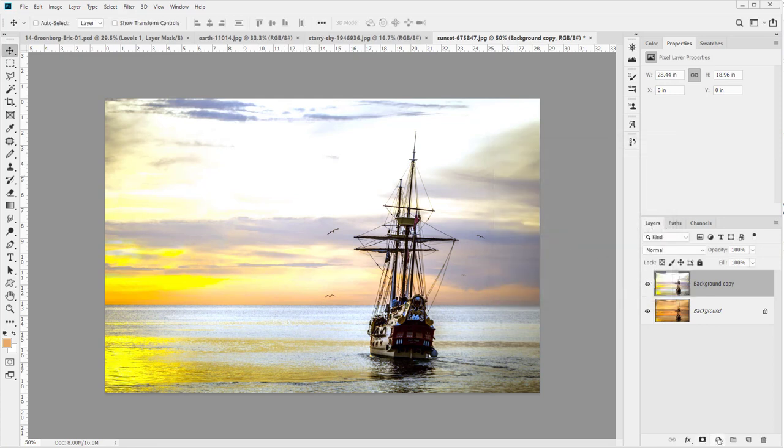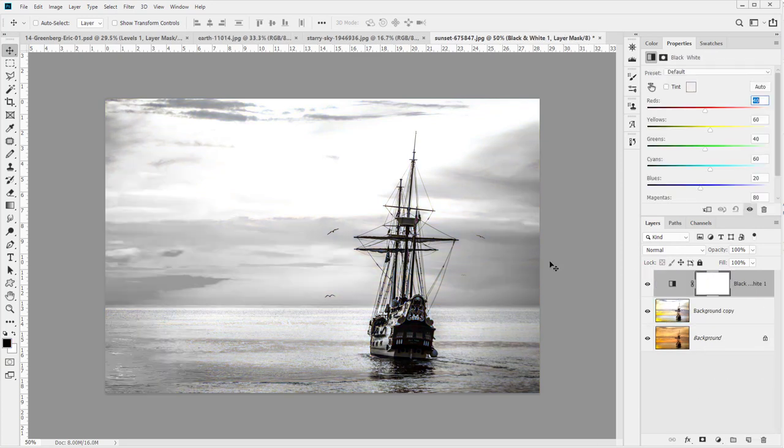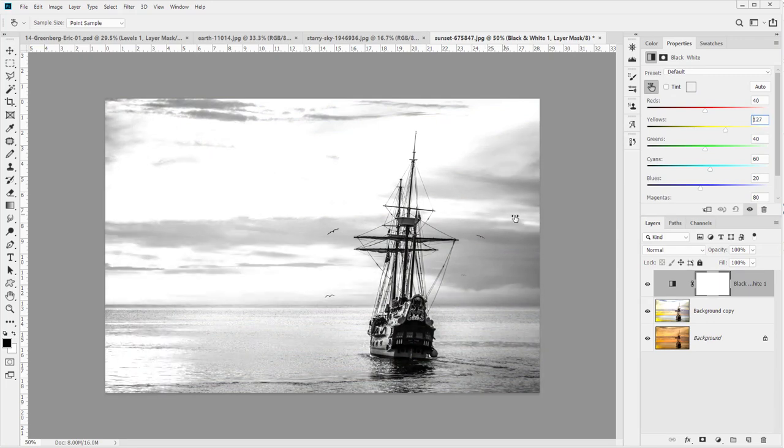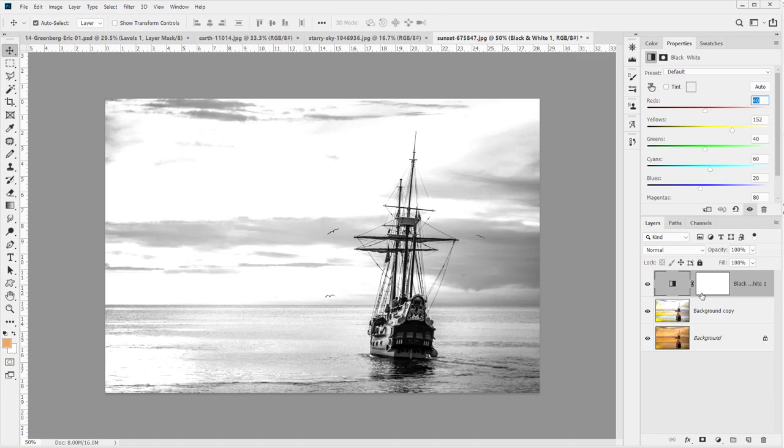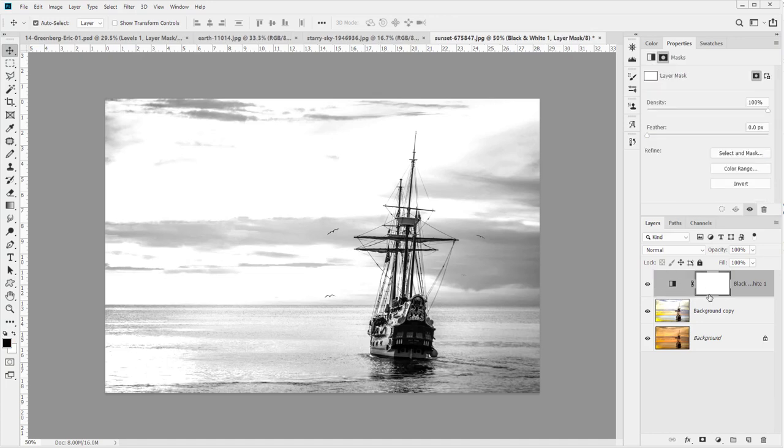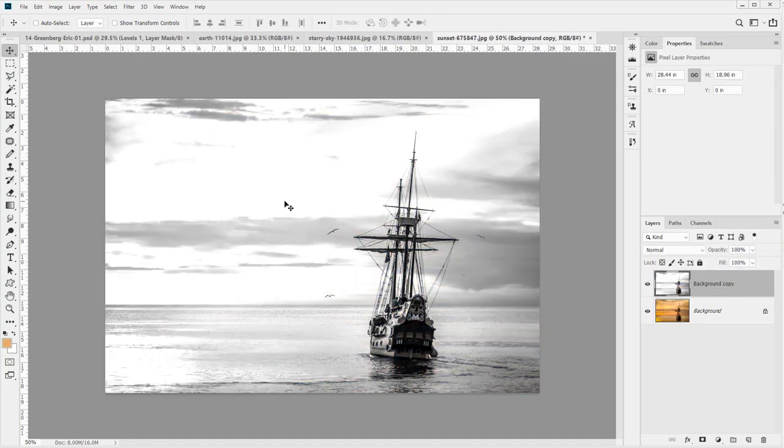I'm going to set this to black and white now. Now notice this is a duplicate I'm working on. Black and white. Why am I doing this? I just need a nice crisp cut so I don't have to worry too much about things. And now why is that? Let me show you. So I'm going to merge this down. Control E to merge down. There we go. I'm just going to come in with the quick selection tool and just roll on along.